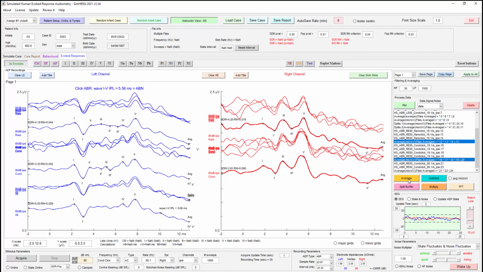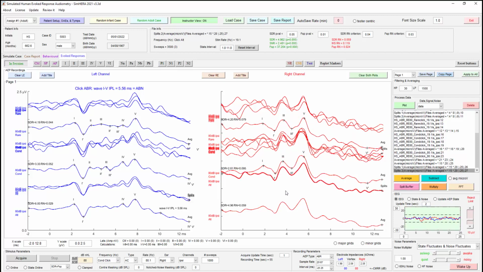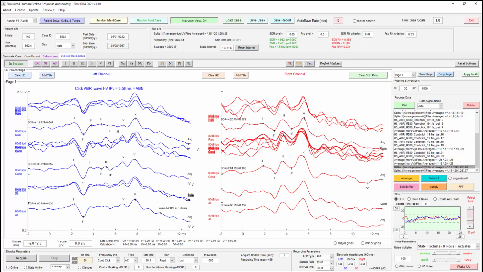And that's already been selected, and then here is our alt average. And again, now when we split the buffers, we have 7,000 sweeps, 4,000 cond, 3,000 rare. But when we split them, it splits equally. So we'll go split buffer. And now we've got our 2 reps of 3,500 for our alternating.